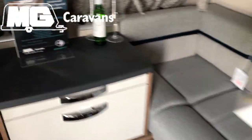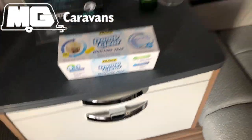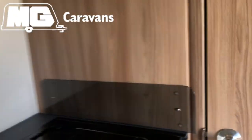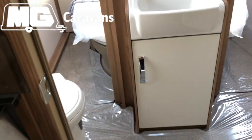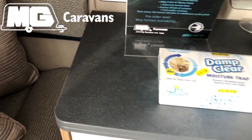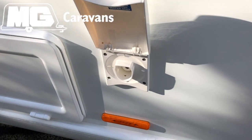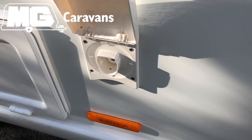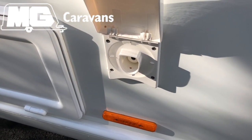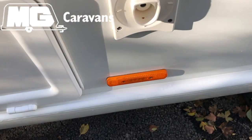We've always recommended to have moisture crystals, such as this one, in the Caravan. So this Caravan's quite a large one, it's a 4-berth, so I'd recommend having one at the front, like I've just shown, one in the washroom, and then one in the bedroom as well. We also recommend to have a bowl or a plate under it, just in case it does overfill, so it doesn't cause any damage. You'll need to make sure that your external water source is unplugged, and if you're using a pipe or an external pump, give it a shake and make sure all of the excess water is out, and store that inside the Caravan.